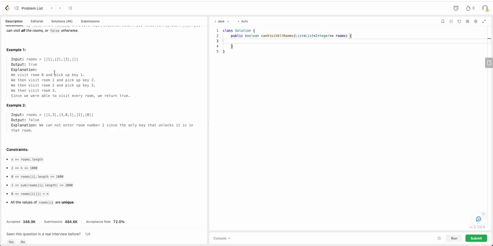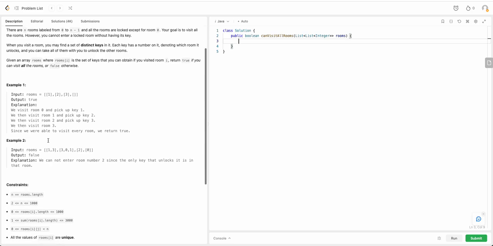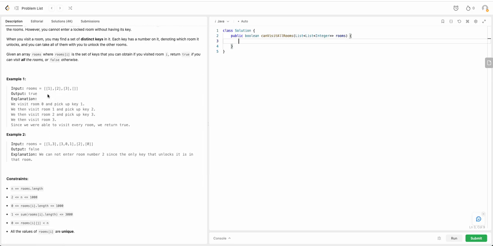Let's check the first example. Room 0 is always able to be visited. In room 0 we can collect the key to unlock room 1, and then we use that key to unlock room 1.